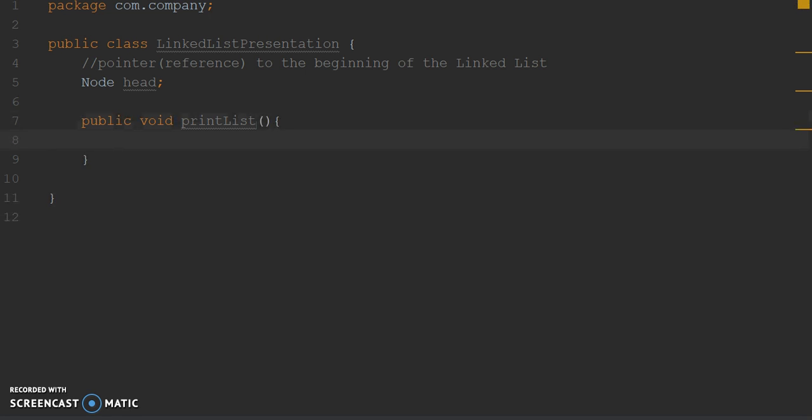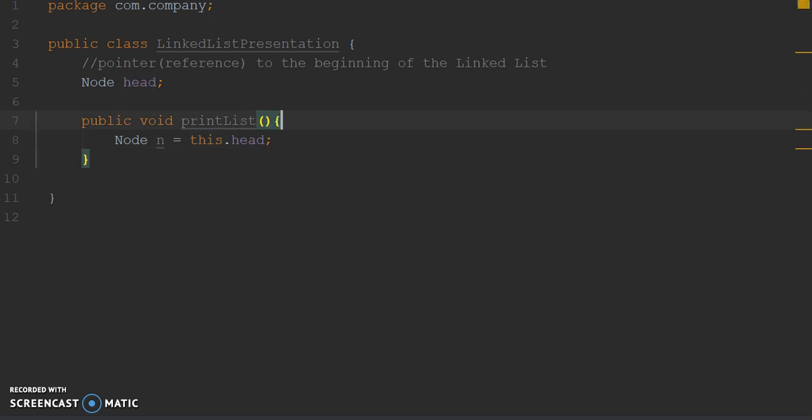So when we traverse through the linked list, we have to start at the head. We have to start here. So we need an instance of this in our method here. So we're going to say Node n equals this dot head.